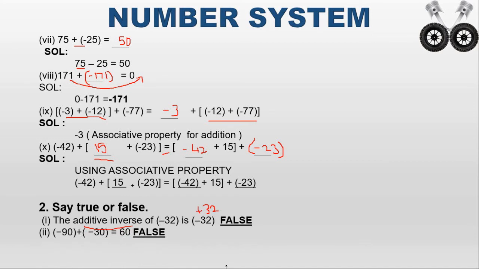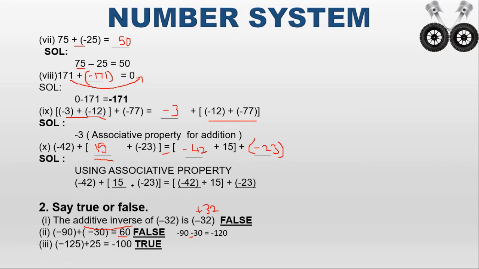So next one. Minus 90 plus minus 30 equal to 60. So we will check here. Minus 30, plus into minus. First we have to change the sign. So that is minus 90 plus into minus, that should be minus. Minus 90 minus 30. So both the integers are having the same sign. That means we have to add and put the greater number sign. So what is the value for 90 plus 30? It is 120. So then the greater number sign is a negative, so minus 120. But what is given in the problem? It is given as 60. So that is wrong. So it is false.